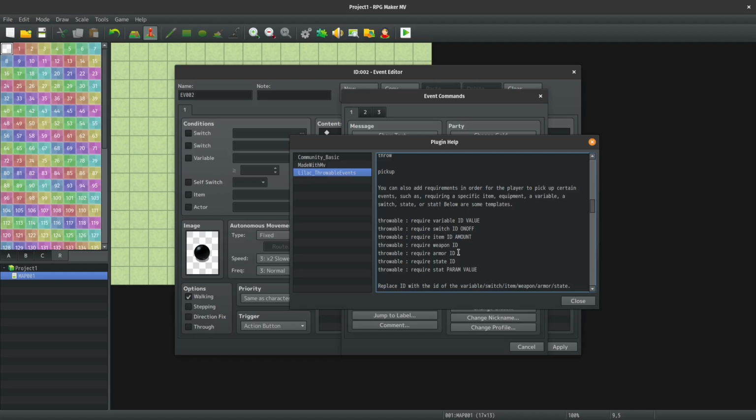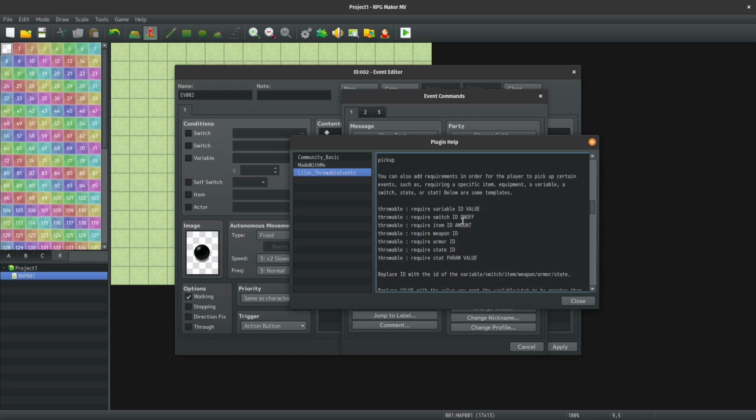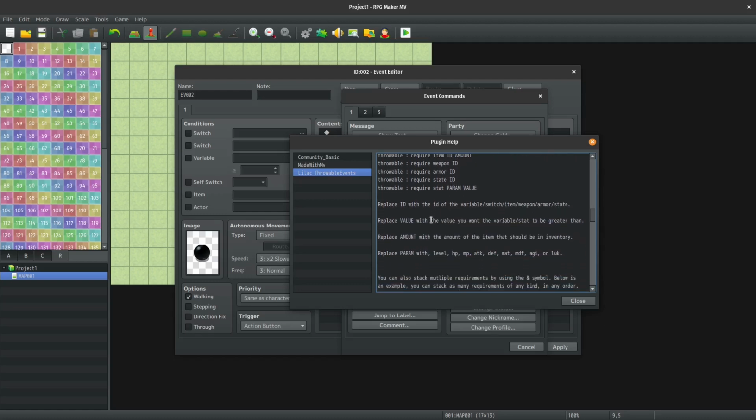I'm going to use an armor as a requirement. So I'll copy this. And anything that's capitalized, you'll have to replace. So where it says require armor ID, replace ID with the ID of the armor. Where it says require variable ID value, you'll replace the ID with the ID of the variable, and the value with either true or false. It's all written down here. If you scroll down a little ways, you'll see the documentation for it. It's all explained rather clearly.